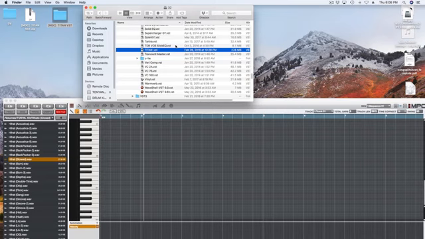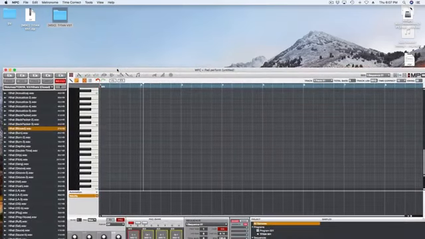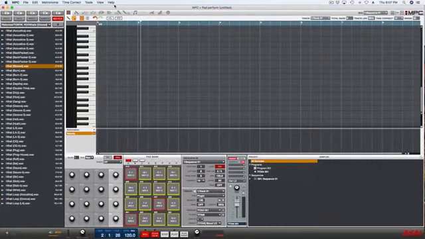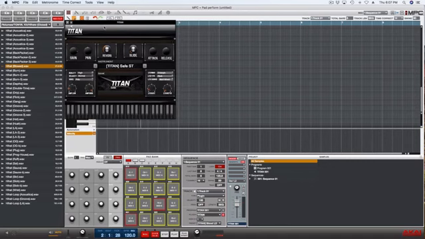Once you have those two files in their respective folders, you're going to open up your DAW. It depends on what you want to use. You can use Logic, you can use Pro Tools. I use the MPC software, that's my personal preference. Open up your DAW, and the first thing you do is make sure you scan your new plugins, so that your DAW recognizes that you installed a new plugin, the Titan. Then you'll be able to put it into the sequence menu and click on it, and it should pop up right here.